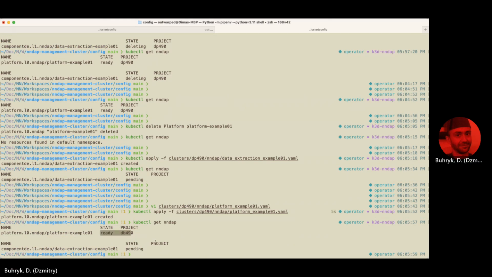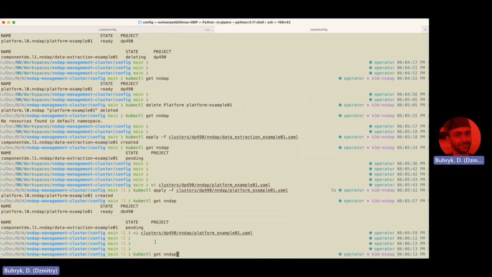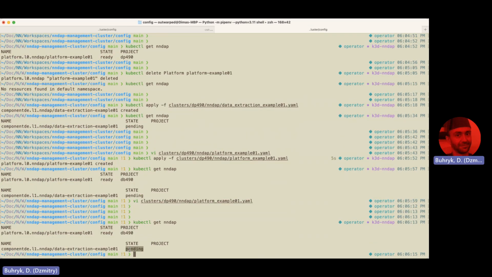Man, there must be a bug somewhere. But interestingly enough, this thing is still pending, because this project doesn't exist. Don't do live demos.